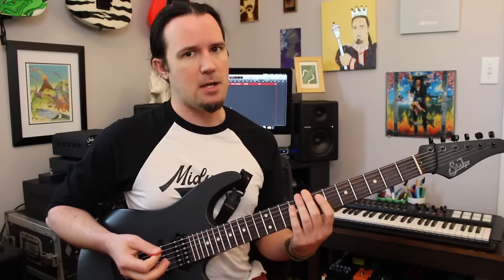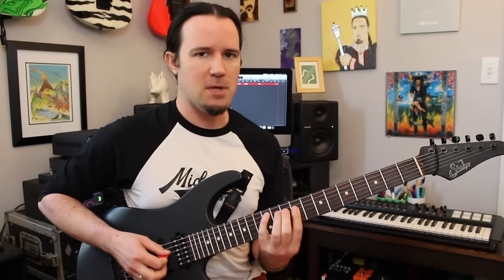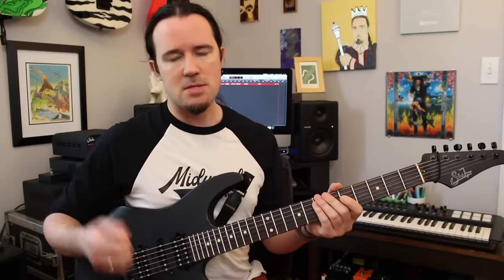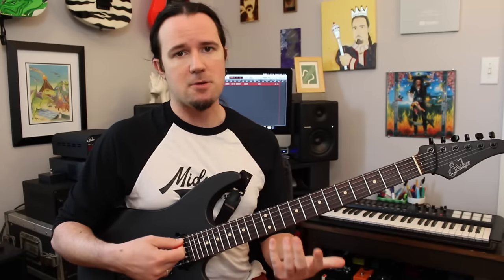That can be really tricky at high speeds, but whenever you play 4 notes per string, it's just down, up on every string. Down, up, repeat, down, up. So it makes it all the same for your picking hand if you're looking to do some really fast alternate picked licks across these scales.